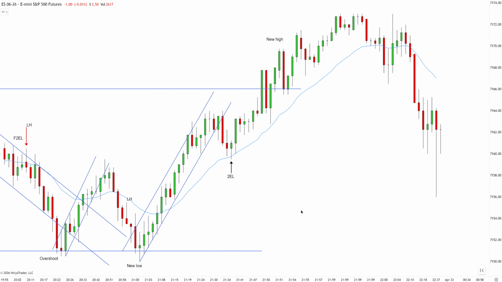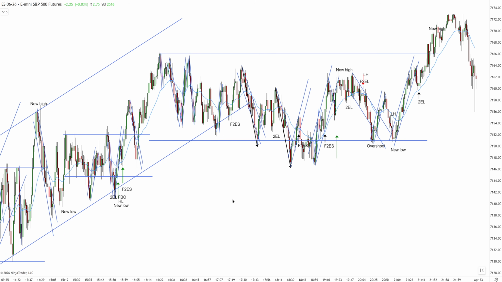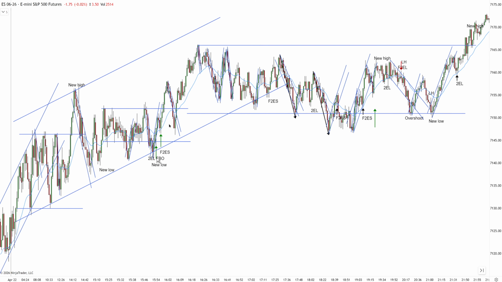So this is the overall structure for today. We started very sideways, almost no bias whatsoever. So try to zoom out and look for any clues you can get. So we have a slight bullish bias. This is why we're looking mainly to go long, not really to go short. And then eventually it became really hard to trade because the market completely slowed down, no bias whatsoever. You can't get a single setup above the EMA.